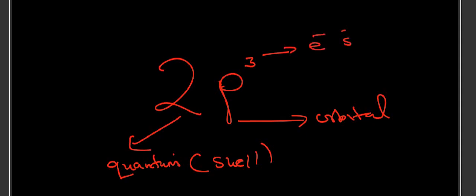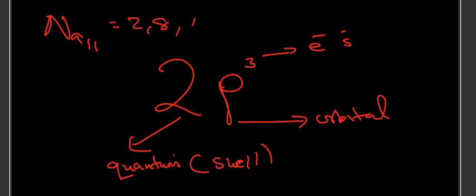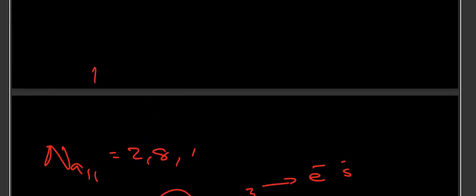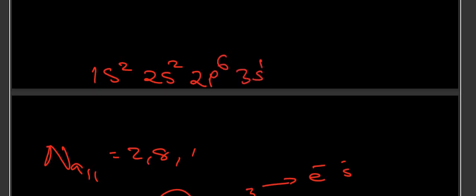So this is why we don't like the configuration from high school. For example, sodium: instead of writing it the old way, we'll use our previous formula. We'll put 1s2, 2s2, 2p6, then you put your 3s1. This is better because it tells you that in the first shell, you have 2 electrons found in the s orbital. In the second shell, you have 6 electrons in the p orbital and 2 electrons in the s. Then in the third shell, you have 1 electron in the s.